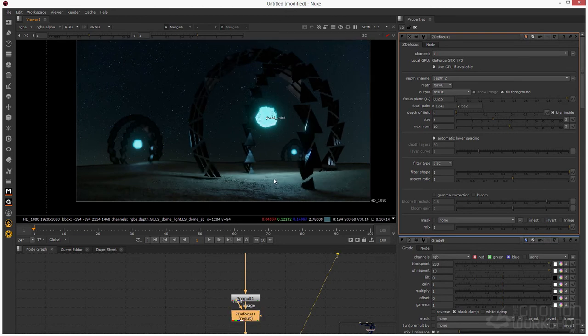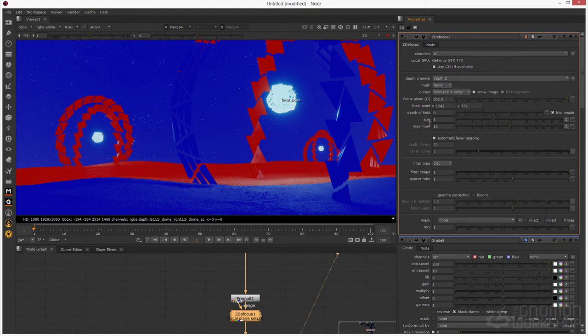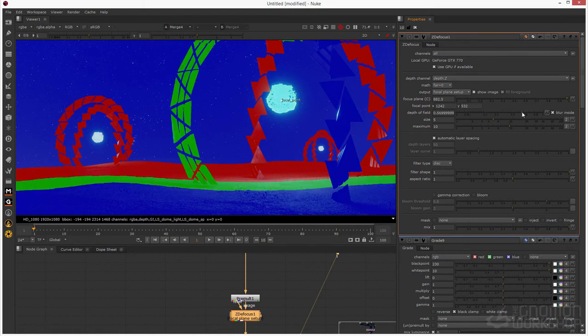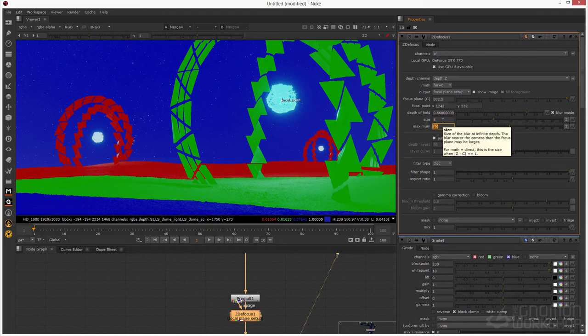And because this scene is a much larger scale, I don't really want the depth of field to fall off in this really extreme way. I can go in, set my output, and do my focal plane setup. I can really raise up that depth of field slider so that my focal region is actually pretty large. And this is a very wide angle lens, so I really don't want my maximum to be very high.